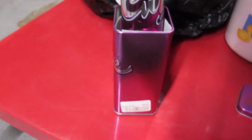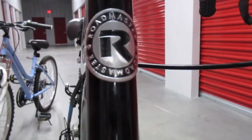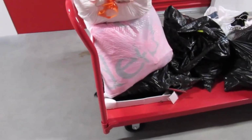Brand new bottle of $20 Curve Crush perfume. I think it might have been used a little bit. That makes more sense. Still got some good amount in there. Oh yeah, I think that's a Christmas tree. But how can you go wrong here, guys? This unit was 80 bucks and there's a pair of his and hers Roadmasters. Wow. So far, so good. Wow, this $80 unit's full of new stuff, mixed with personal items.